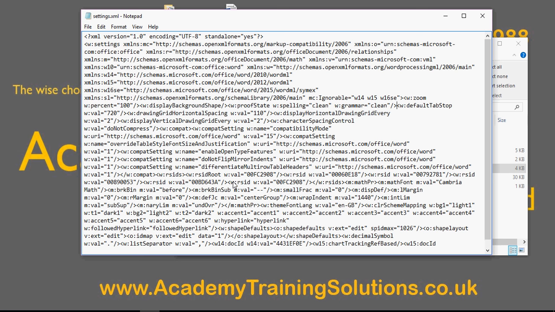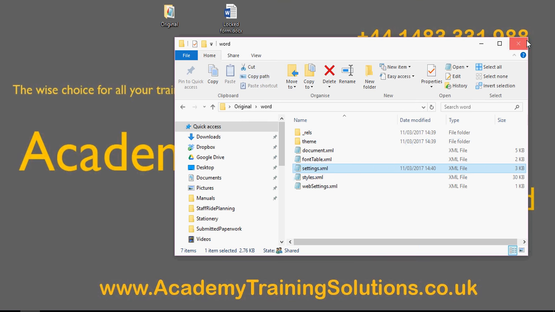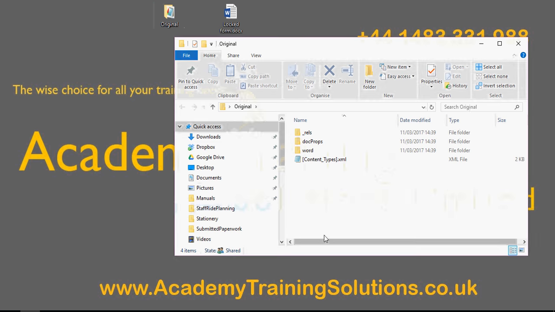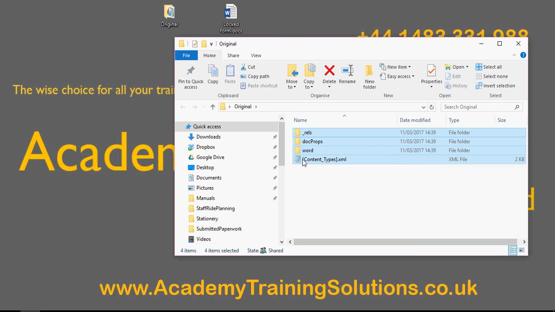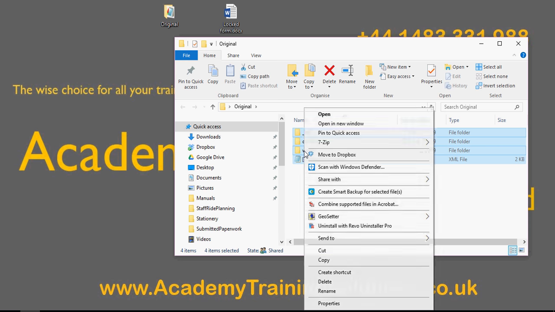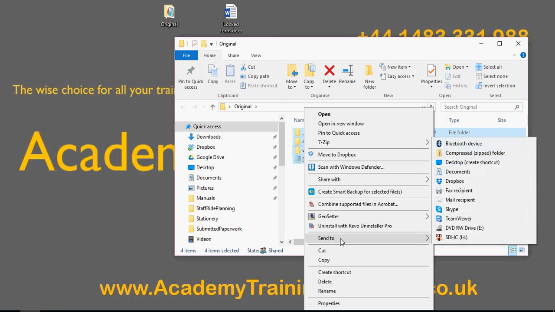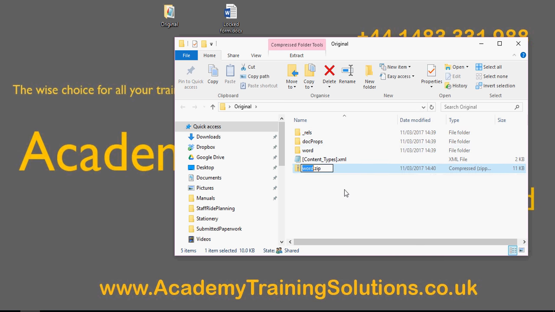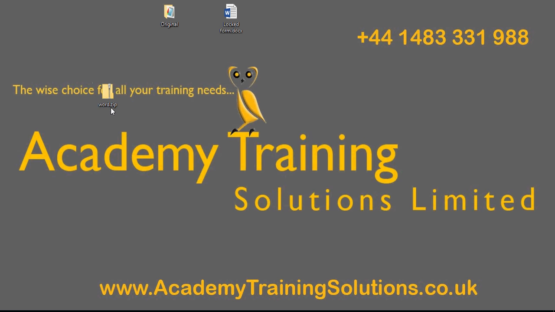Control X to cut, Control S to save, and now I'm going to take all of those files from the root and send to compressed, and that there is now my new Word document.